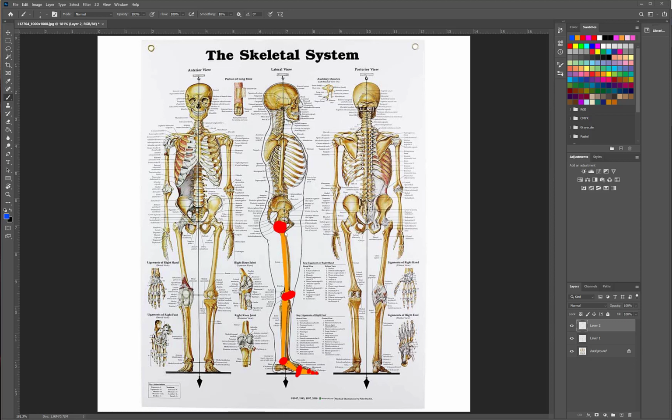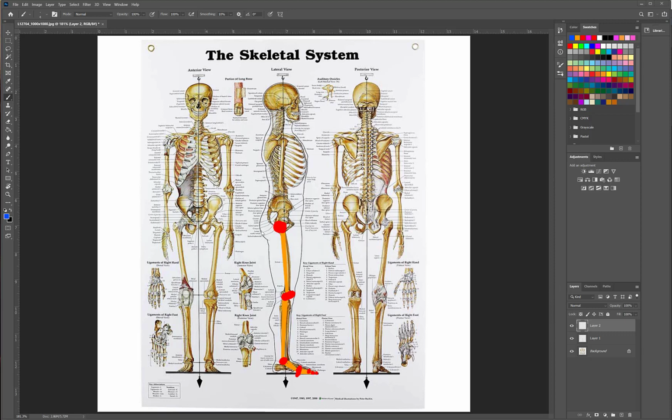Now, in 3D, I am simplifying things a great deal here. We're not going to talk about muscles this semester, that's beyond the scope of this class, but I've moved into my side view so I can talk a little bit about how the skeleton is going to react with your model. You can see that I've traced out my joints here in red: the hip, the knee, the ankle, the ball of the foot, and the toes. And then I've got the bones highlighted in orange. The bones are a little bit less important, but we will come back to them in just a touch.